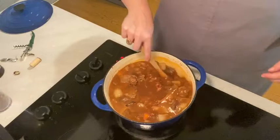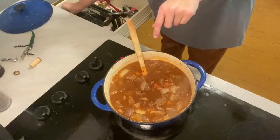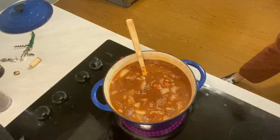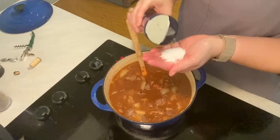I'm also going to taste this sauce before it goes in because I just want to make sure that the seasoning is right, because it's going to be a lot harder to do that once it's already cooked. I'm going to add a little more salt. By a little, I mean like that much more.